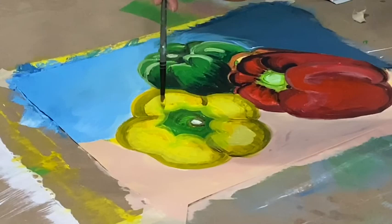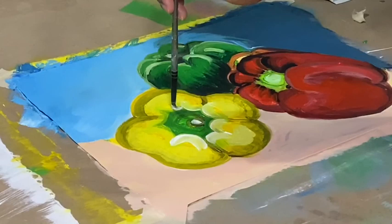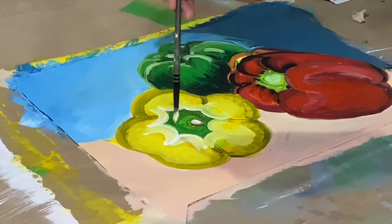So you don't always have to erase. It's not like we are sketching. You can actually use your paint to your advantage. And so now what I'm doing is going back over it and cleaning it up with some white, simply because the yellow was almost blending in with that green and it wasn't making that area as defined as I wanted it to be.